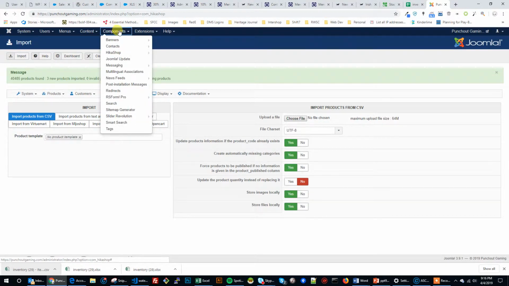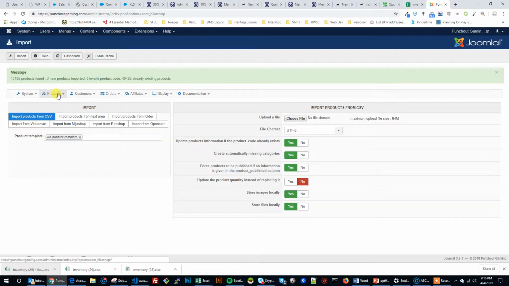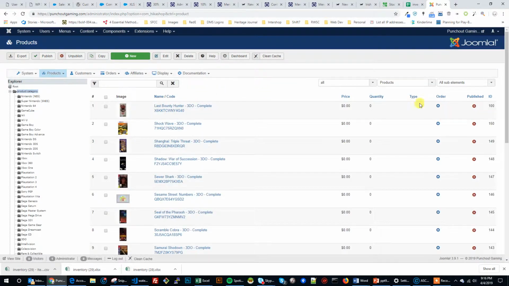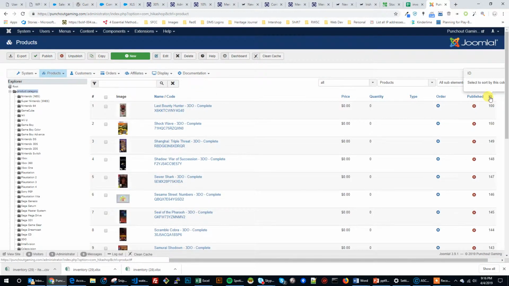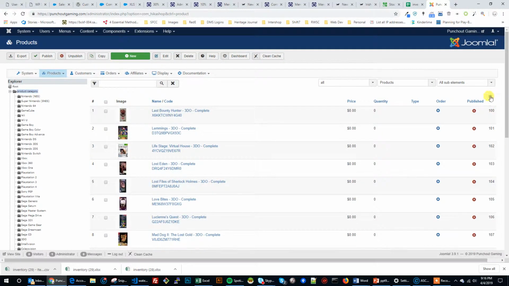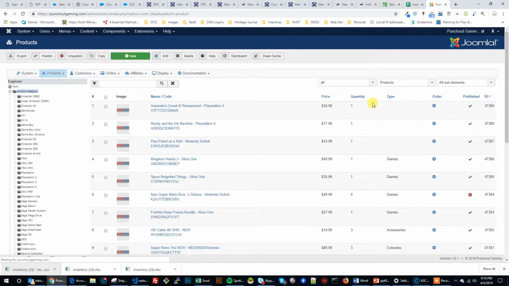So what we are going to do is, actually we're not going up there, we're going to click on products. I am going to sort by ID over here. So I click ID once and that puts it in the same order it was in. I'm going to click it again so I can get the 3 latest records, knowing that there was 3. So it looks like I need a Nintendo Switch, a PlayStation 4, and another PlayStation 4. And these all look like games. So what I have to do now is click on each one.